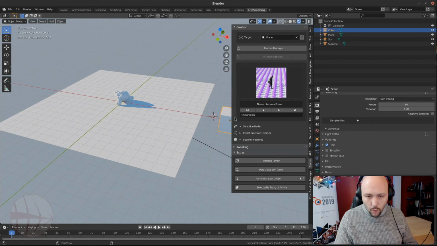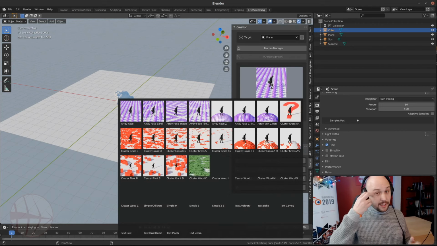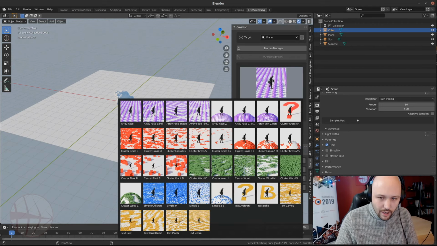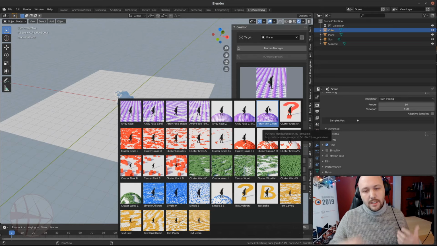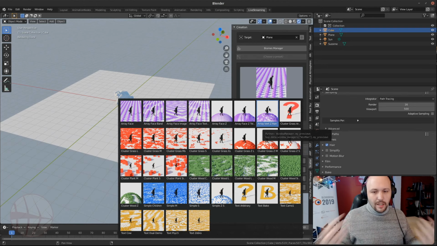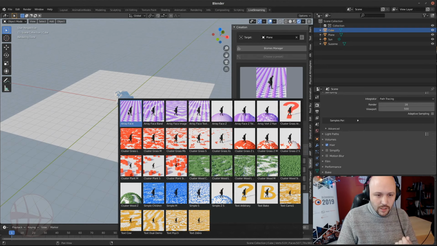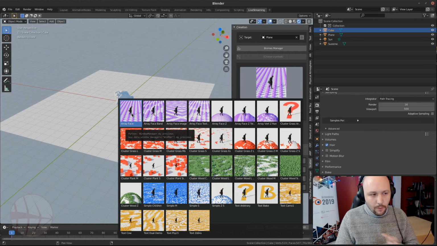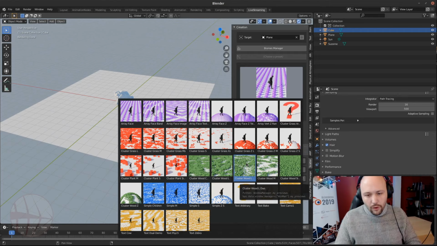So we select the object we want to scatter, and now we have a lot of presets, and with the human figure we have in the presets, you are going to have an idea of the dimension of the scatter. This preset of scattering is designed for one type of scattering, and this other preset is designed for forest or for wood, etc.